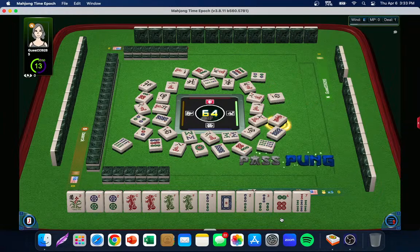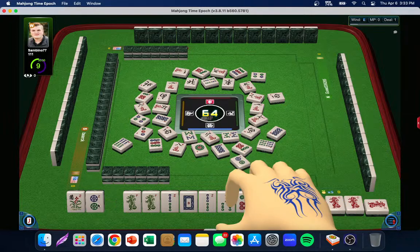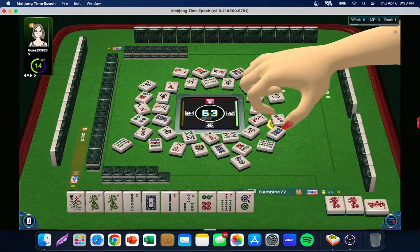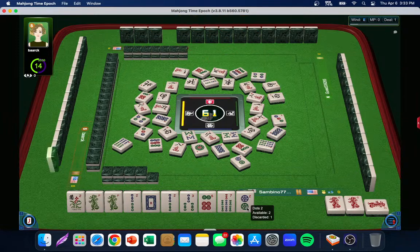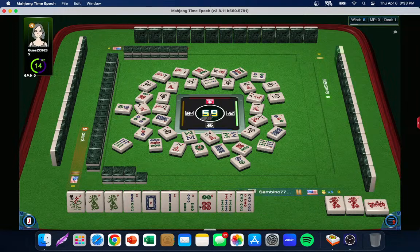Red dragon. I feel like we take this here. Pung. And let's get rid of the 2 dot, right? Yep. 2 dots. So we'll play the third hand down under the year category. 3 dots. South wind. 6 characters. 2 dots. Okay, so we have 5 and 7 bam.